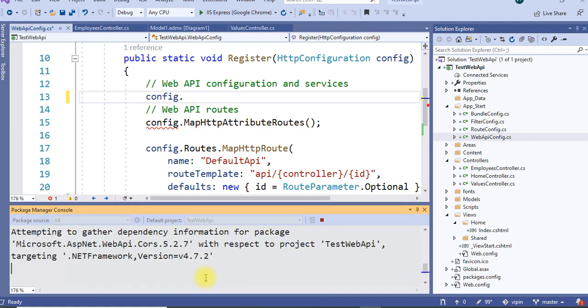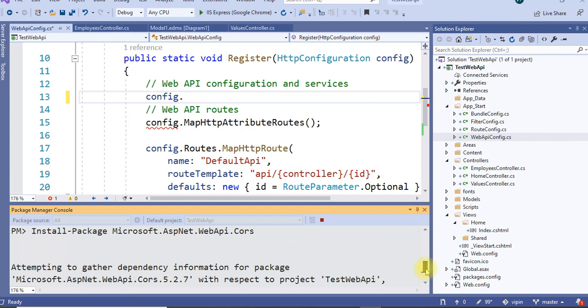So there is something problem in web API. It is blocking our web API. So we need to install the package Microsoft.AspNet.WebApi.Cors. Then the API will be called from any domain.